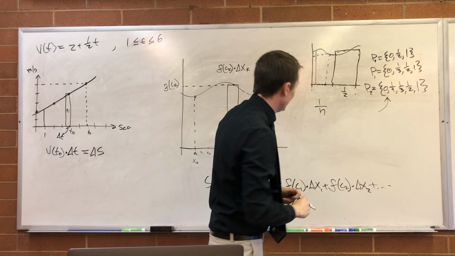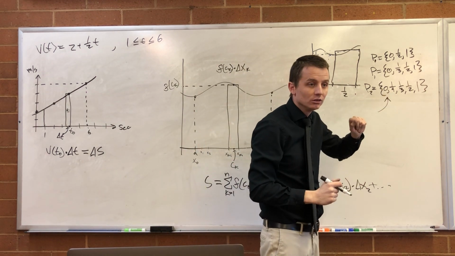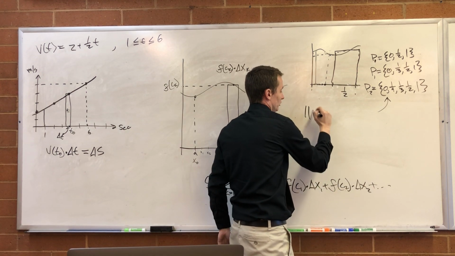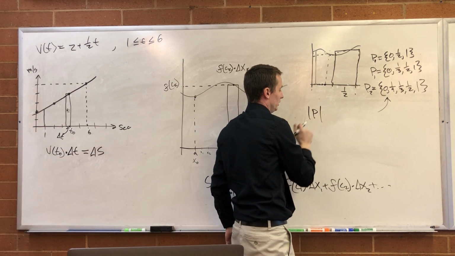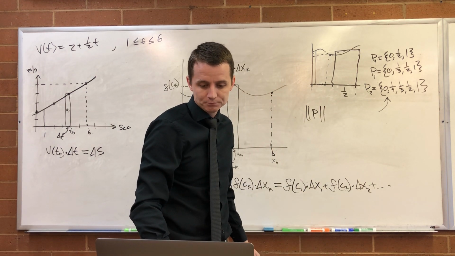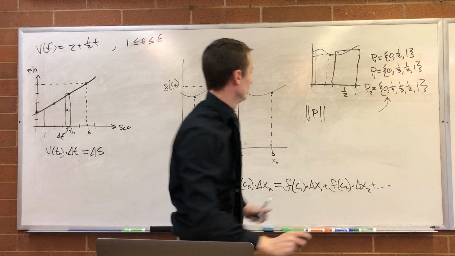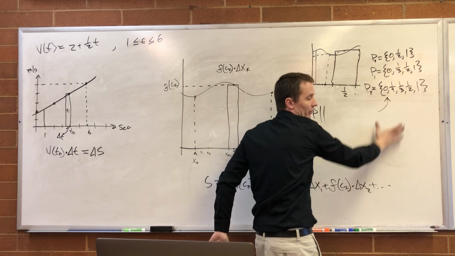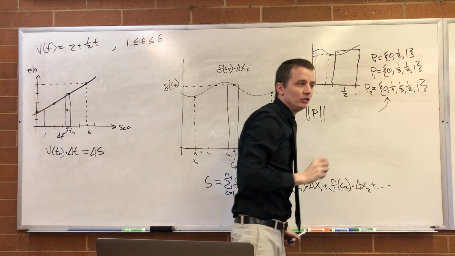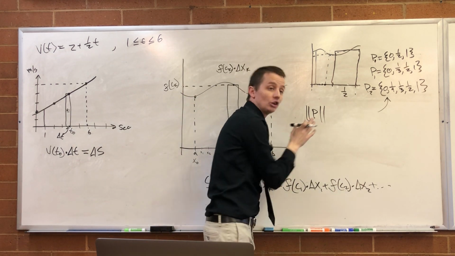Yep, that makes sense. Okay, so we call the biggest gap between 2 points in our partition the gap of our partition, or the norm of the partition. Sometimes it's written like that, sometimes it has 1, sometimes it has 2. See what our author's notation is? The norm means the biggest interval in our partition. So the norm of this was always 1/2. For all these partitions, our norm was 1/2, because that was the biggest gap between 2 points. So we need the norm of our partition to go to 0.